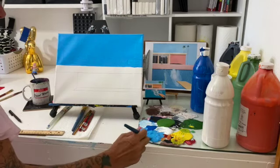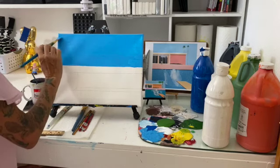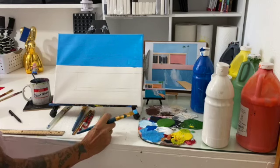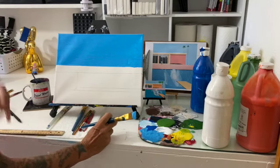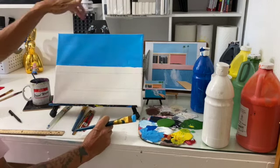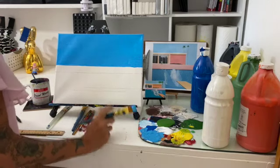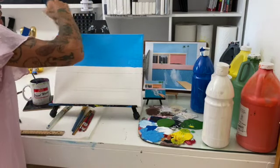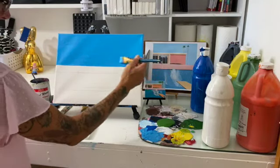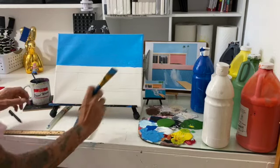Okay, there's the pool water. And you'll definitely want to go over it again, because there's little areas where you can see the canvas. But for now, we're going to let that dry, and then we'll put another coat on it. Filling the top. The top should be pretty darn close to dry. If it is not, then just pause, and then as soon as it's dry, come back.